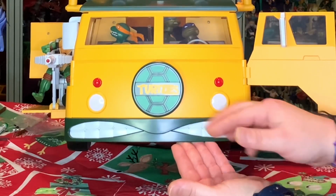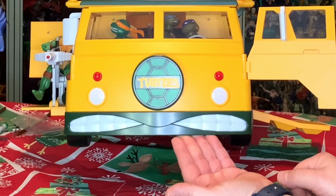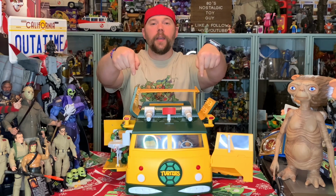Individually, almost individually made. Nice and cut to look like teeth. Oh, that snarl looks absolutely mean and menacing. Really awesome. That turtles installation was awesome. Those letters installation was awesome. That looks pretty cool there on the front of this turtle van, this party wagon.